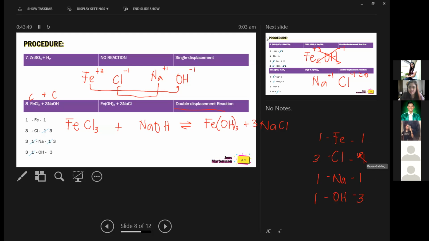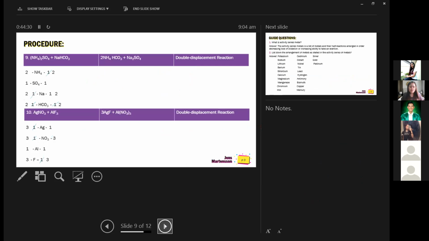So I'll place 3 here. This becomes 3, but Na becomes 3 also kasi kasama niya siya dyan as compound. So hindi na balance yung sodium. So ilalagay ko dito 3 para maging 3 din siya sa kabila. Now kasama niya si OH class, which means OH becomes 3 also. So this time, this is already balanced. So yes, tama yung answers ng ating reporters. Questions for number 8? Anyone or any question here? Wala. So let's have this one, the last set.